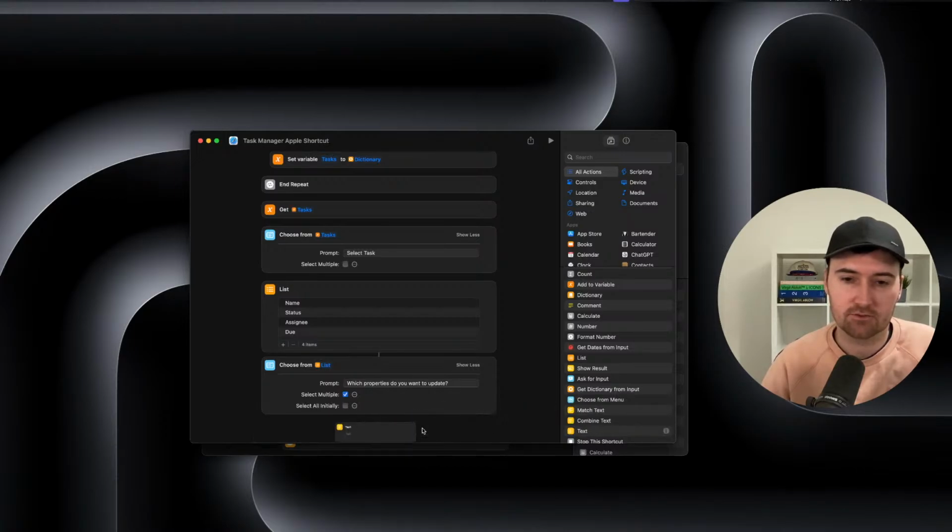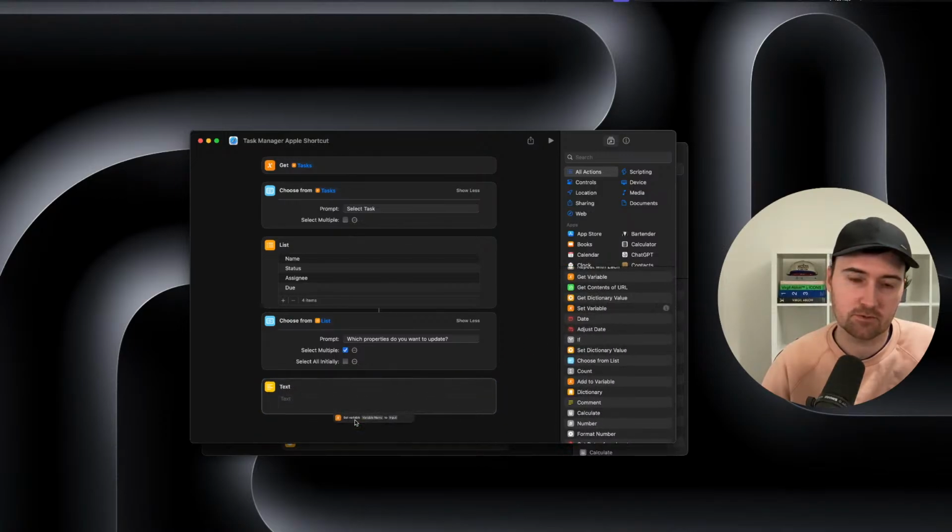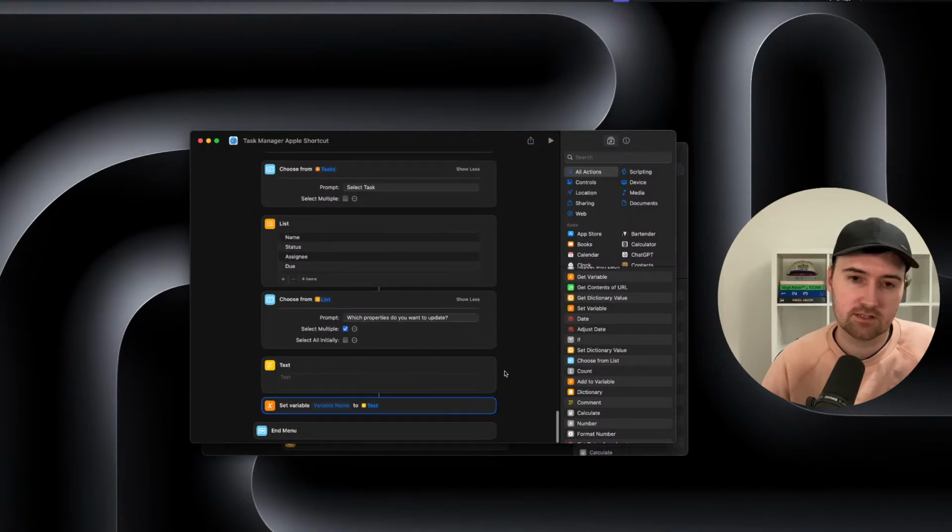Let's do that for now, and I can always come back and change that later if necessary. So set variable, and then we'll set that to task updates. So now we've got a variable for task updates, which we can add our content to as we populate it as part of this process.